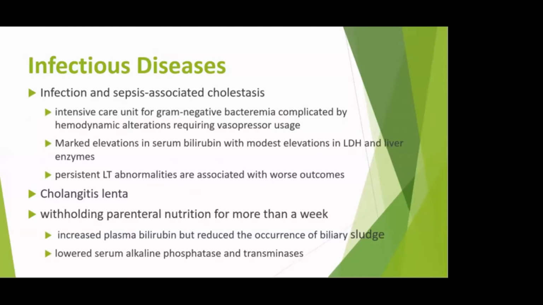Infectious diseases: infection and sepsis can cause cholestasis, and it often occurs in patients hospitalized in ICUs for gram-negative bacteremia complicated by hemodynamic alterations requiring vasopressor usage. The diagnosis is based on marked elevations in serum bilirubin with modest elevations in LDH and liver enzymes. Recovery is usually protracted and improves with antibiotic therapy, and persistent liver test abnormalities are associated with worse outcomes.